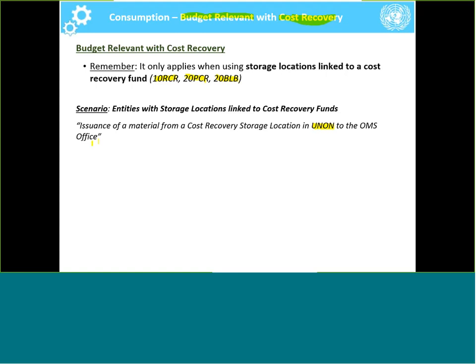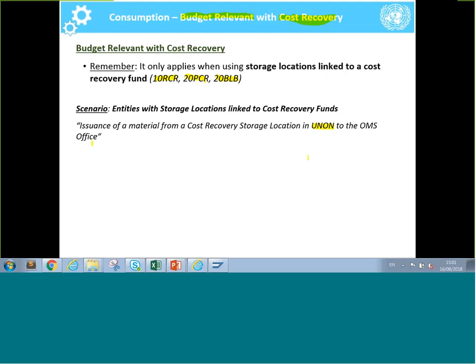And as they need to keep the inventory, they set up storage locations linked to those cost recovery funds in order to keep that inventory. Yeah, exactly. So your budget officers already know if they have budgeted for materials under a cost plan that they've put in. Sometimes we get requests to set up storage locations linked to the cost recovery fund, and the mission hasn't even included the procurement of materials in the cost plan. So it is the controller's office that does sign off on the creation of storage locations linked to the cost recovery fund.